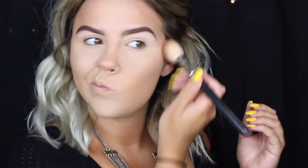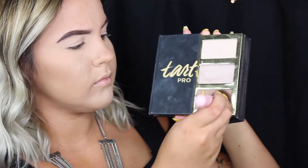For bronzer I'm going to use the Makeup Forever Pro Bronze Fusion, and then to contour further I'm going to use the Tarte sculpt contour shade from their contour kit. I decided to set underneath my contour because I got a little sloppy and I needed my makeup to last all day. If I really want my makeup to last, I pretty much set my entire face so I don't get oily.